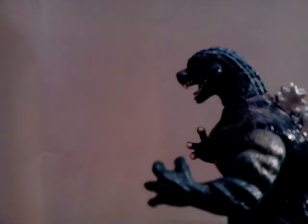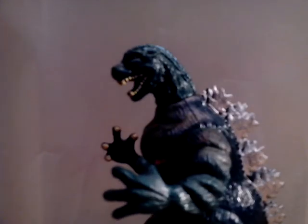So, like I said, I have a loving for Trendmasters toys. They're really cool. They bring back many memories of when I really wanted another Godzilla. And I'm planning on picking up more Trendmaster Godzillas. I mean, I only have 4 of them, and one counting being Mothra. But I think this is my longest review I've done. I love Trendmasters toys, and I really love this figure. I give it a 10 out of 10, and I think it's a pretty good figure. You guys can say what you want, but it's my favorite Godzilla figure. Well, one of them, but it's my favorite Godzilla toy.